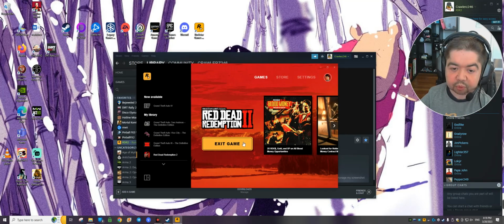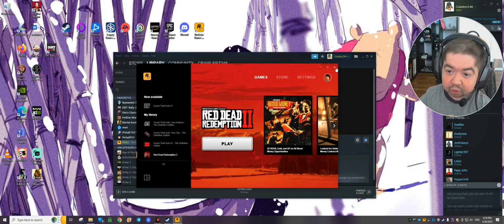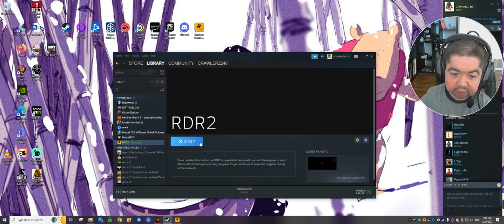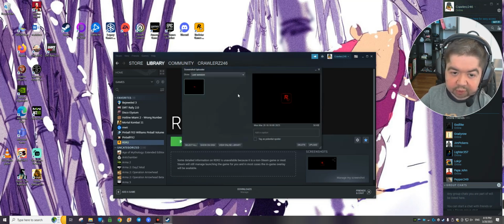Now remember, boys and girls, when you are running the game and you close it, Steam still thinks you're in the game. That's why it won't pop up with the screenshots that you created in said game. You need to close the launcher or click stop in the game in Steam running the games. So now it will close down the launcher, and here comes the pop-up saying we've got a screenshot.